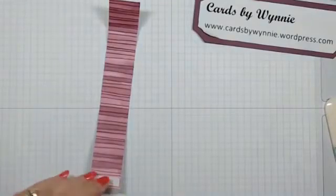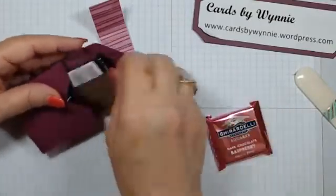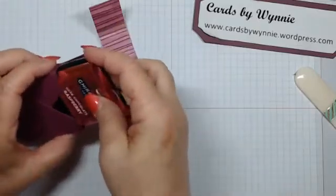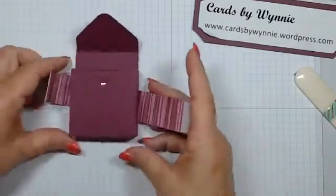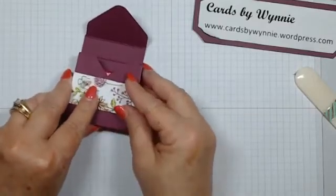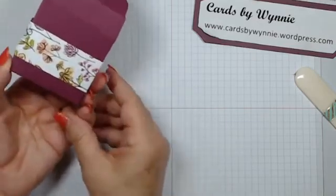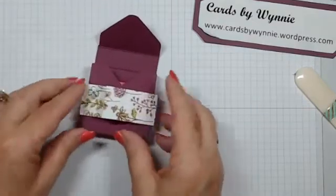Okay, we bring back our box, and again, I want the candy in there to give it some stability when I wrap it around so it doesn't end up collapsing any part. So we'll stick those in there. And then I'm going to put my join at the front. And why am I doing that? Well, because my sentiment is going to cover that up. And that way, if you happen to be looking at the back of the box, it doesn't have a join line there that you can see.